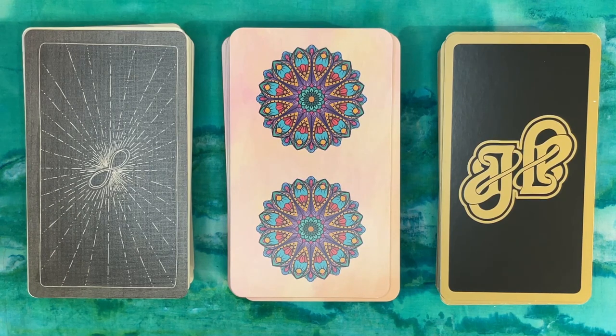My name is Sarah, and today I want to continue my little series of comparative walkthroughs of modern decks. So I've showed you decks by Fournier and Spanish artists, and I've showed you some US games produced decks around the central theme of portraiture. In this series, I just want to compare decks that have some kind of a theme or commonality, and this one I'm calling the Playful Pips decks.